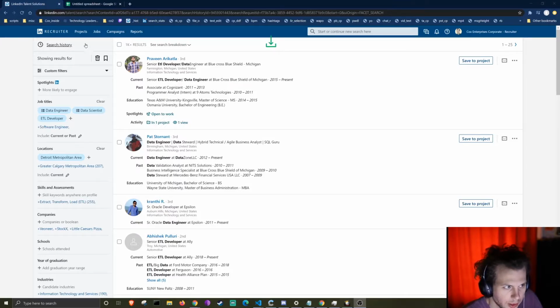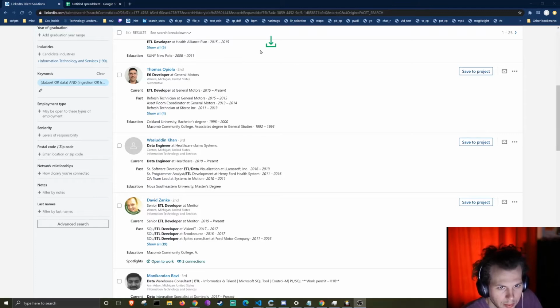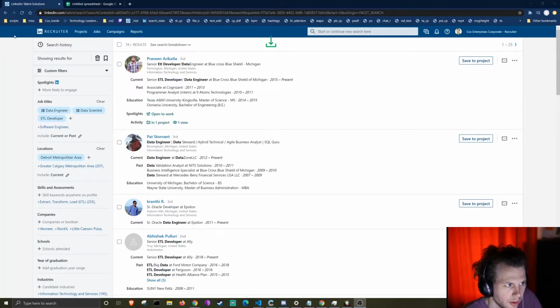It will be in the middle here or in the top left-hand corner. If it's in the top left-hand corner, it might be hidden. If you're on the bottom of the page, you'll have to scroll up. The reason it moves around like this is it tries to keep it over here so it's out of the way, but if for whatever reason it can't find the appropriate element, then it just drops it here in the middle. So let's run it.